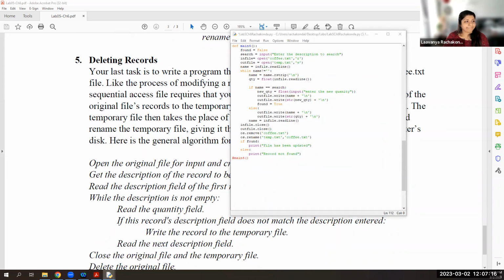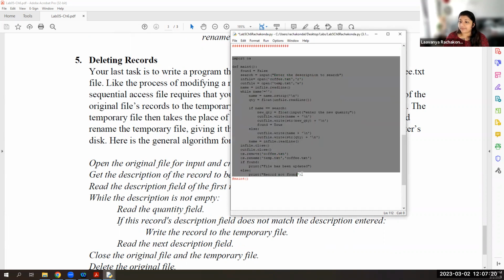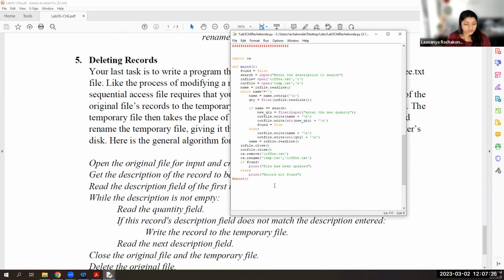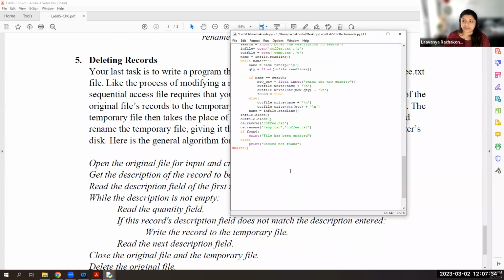Okay. So what I'm going to do is copy the fourth program, make changes to that, and that will be our fifth program. You must be thinking that I'm lazy. In a way, I am. No regrets there.